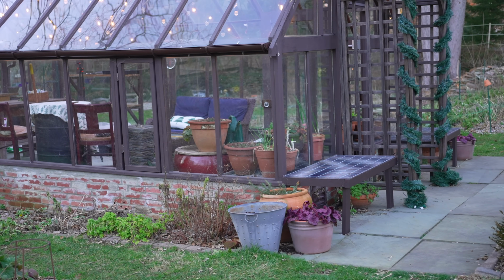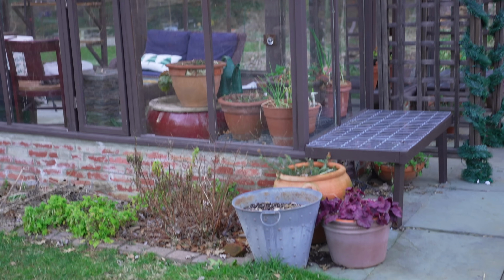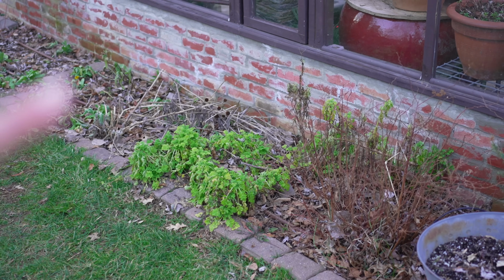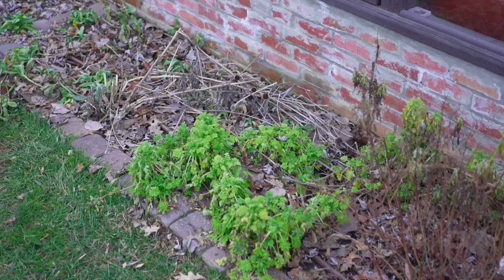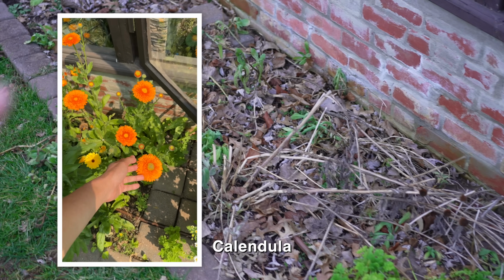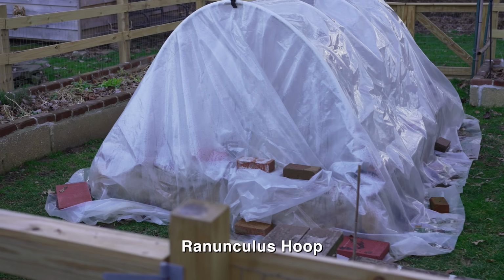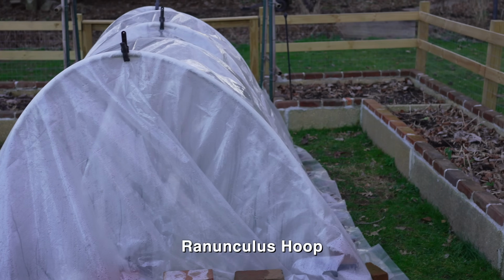If you don't have a greenhouse, you can find a spot in your garden that is warmer than the others. Something like a south facing wall, because the sun will shine through and the brick or the wall will absorb the heat during the daytime. And then it will slowly release the heat to the plant next to it. So the plant gets extra heat overnight. Or you can create a little hoop house like this. It's very easy. You just need this plastic. It's about $60.